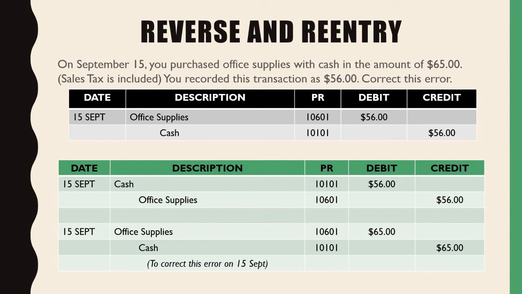Now, it's not always going to be the same date. It might be 5 days later, 10 days later. You might go through your receipts again, compare them to your books and be like, oh, wait, I recorded this wrong. So it doesn't have to be on the same date. It could be a couple of days later.